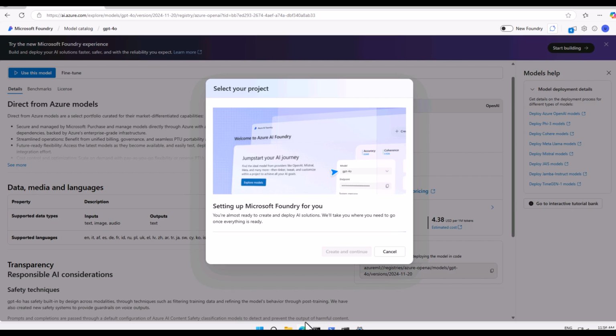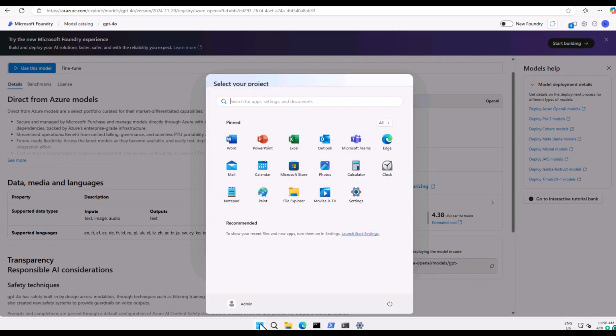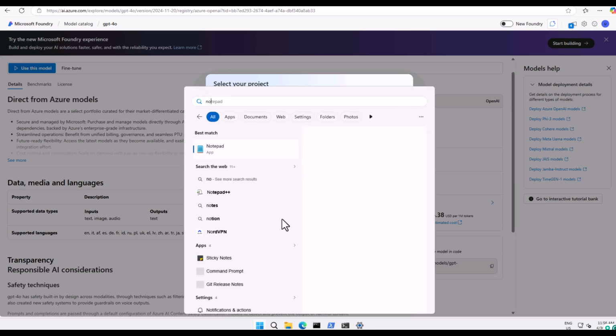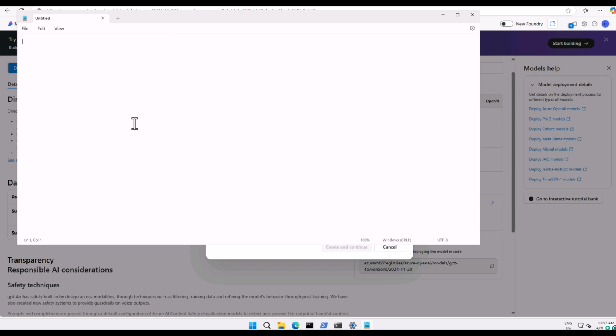Now while this is being created, let me open my notepad. Whenever you use AI models, why do they use filters? Because they want to prevent hate speech, violence, self-harm, sexual content, all this information.